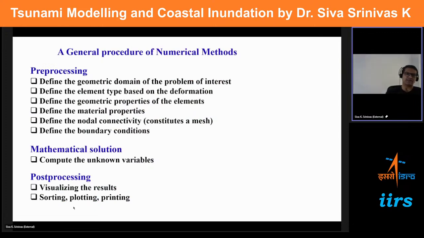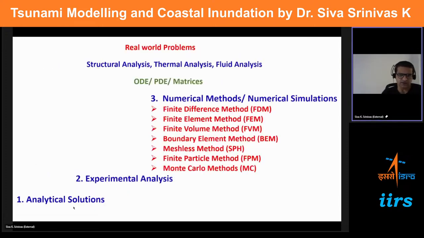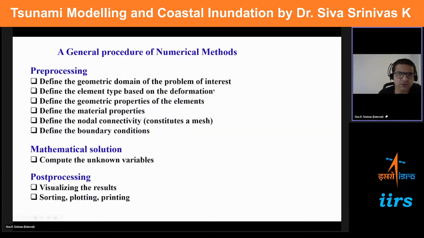We have different steps involved in the numerical methods. So for real world problems, we apply numerical methods to it. So various methods are available. Whenever we speak of numerical methods, we have 3 steps involved: pre-processing, mathematical solution, and post-processing. Pre-processing involves defining the geometric properties, defining the material properties, defining the mesh, defining the length, dimension, etc. Having a good mesh. Mathematical solution depends on what numerical method you're going to apply, finite difference, finite elements, what kind of marching schemes you are going to apply, the mathematical part of it, and post-processing.